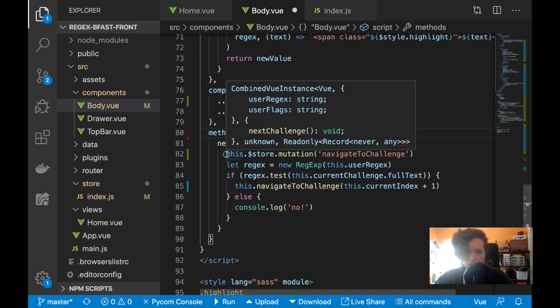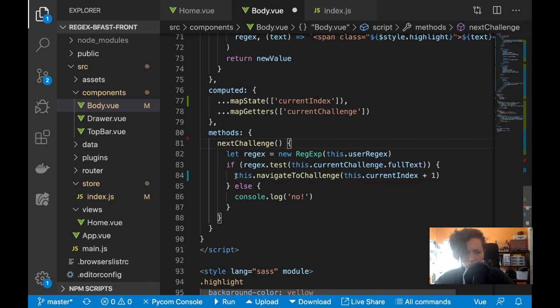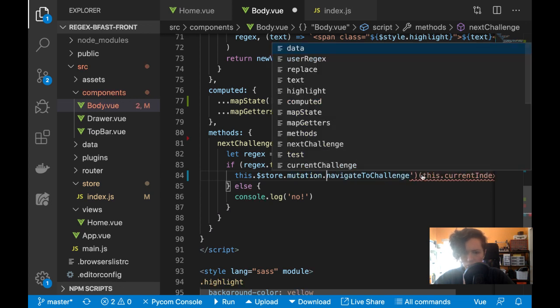Is that the right syntax? I can't even remember. So it's this.store.mutation. Oh, I can just do that, right? Yeah.